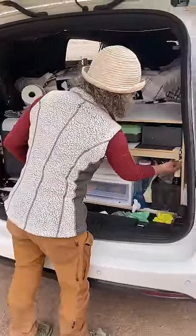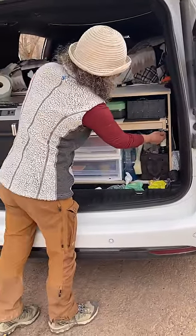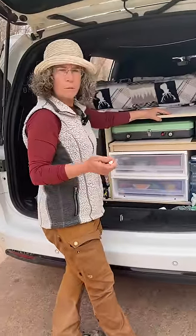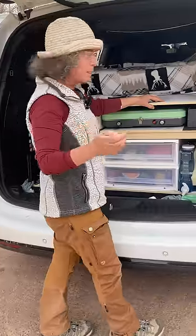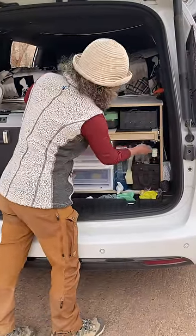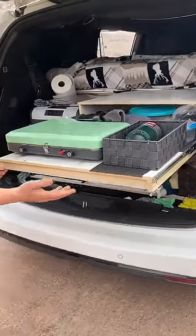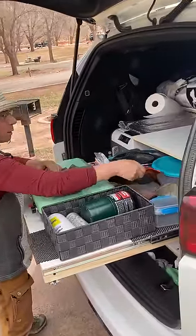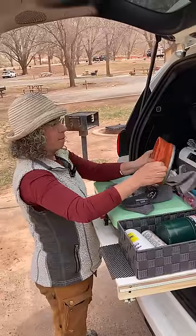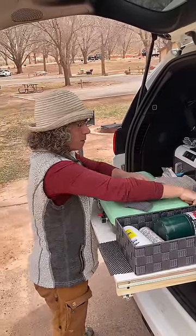All those small things make a difference. I had to come up with a solution because this lock started coming out on many dirt roads. So I made it from a magnet — I have a magnet and I created this, and it's actually working very well. It will hold. Here's the kitchen — I have everything I need. My stove. This is what I really, really like: my collapsible pot. It's amazing. I've been using it since last year and it's worked very well.